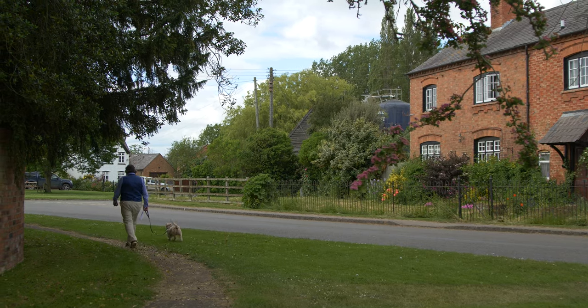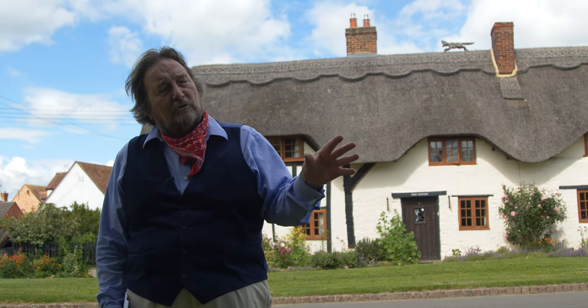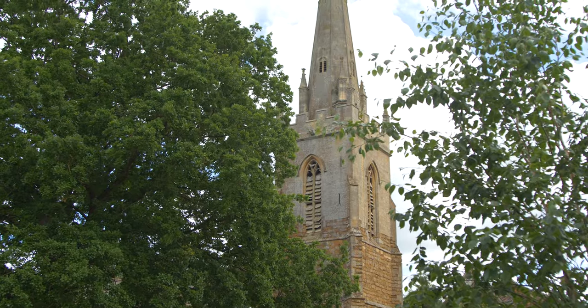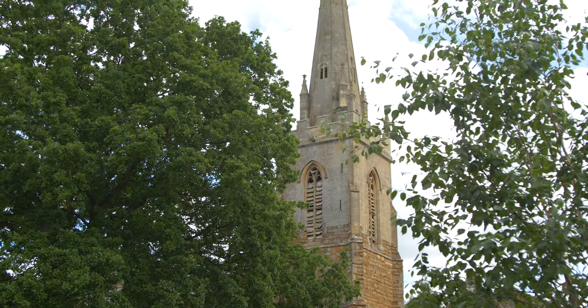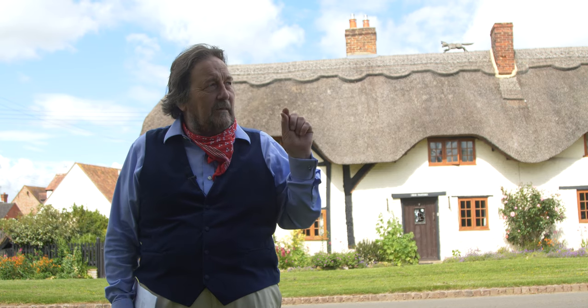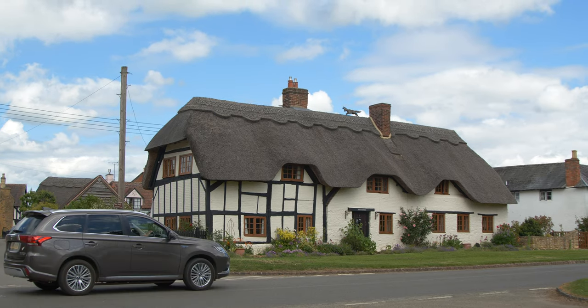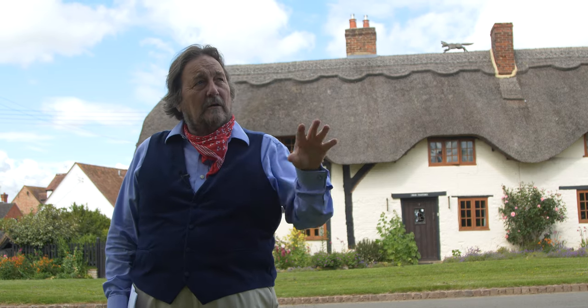Fortunately we persevered, because we came to the end of this village and found this remarkable church in the beautiful brown stone — a church with a magnificent spire visible for miles around. We discovered that this village really was worth taking notice of. We're going to show you around and fly the drone over it to see exactly how the village is laid out. The message here, I suppose, is don't give up — very often in the centre of these places is a wonderful, rather ancient settlement, and all the signs of it are all around us.